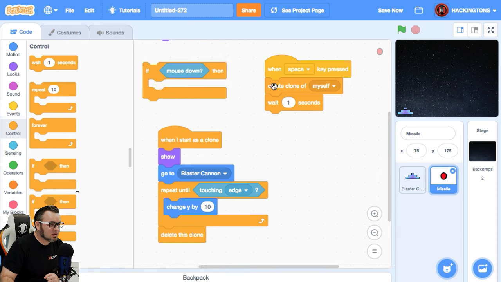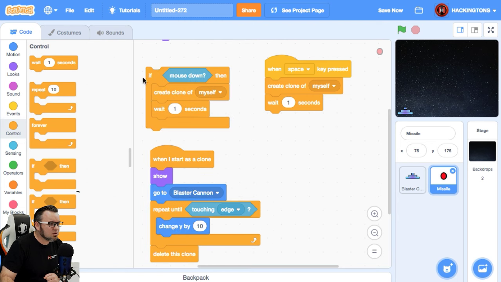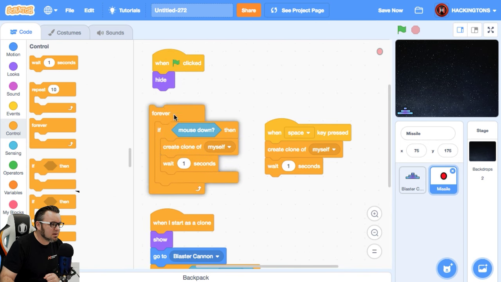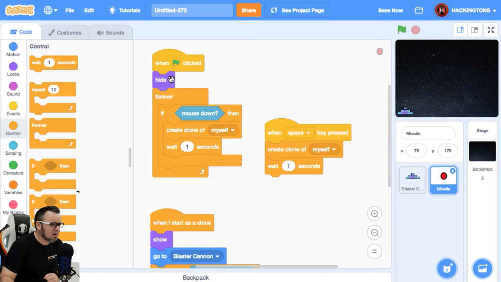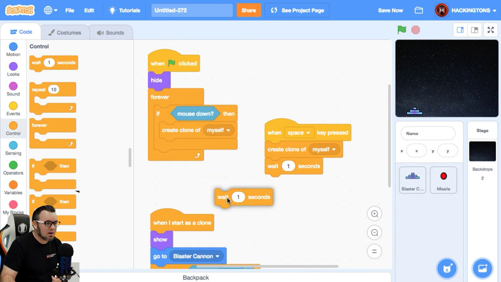Well, we want it to do this. We want to create clone of myself right there. And we'll need to wrap this in a forever loop. There we go. And actually, look at this code right here, we can actually attach it. It's not doing anything other than just hiding. So we can say, if mouse down, create clone of myself. Oh, there's 1 second between them. Okay, so obviously we didn't need this little hack right here.